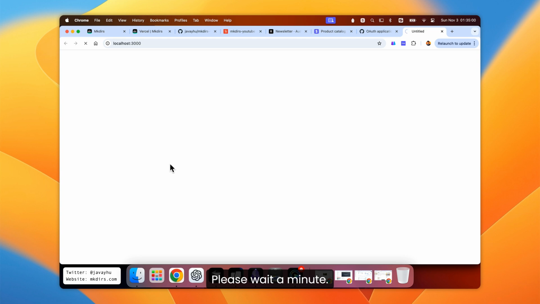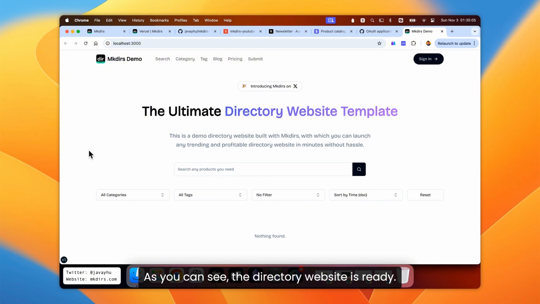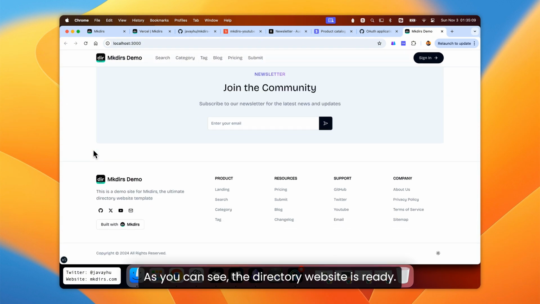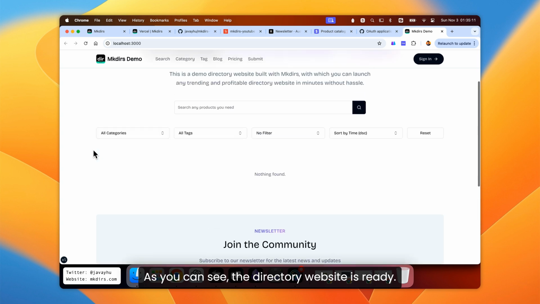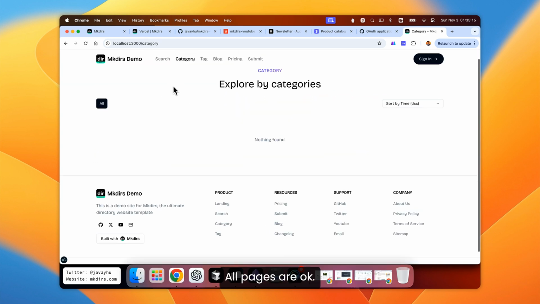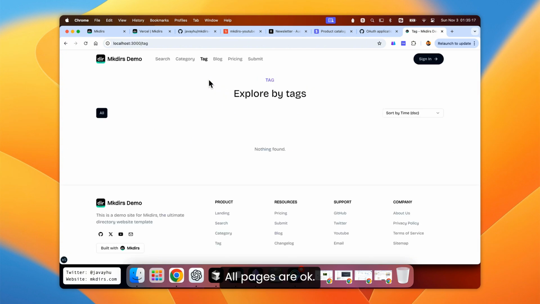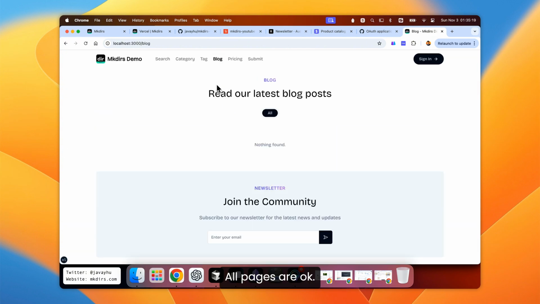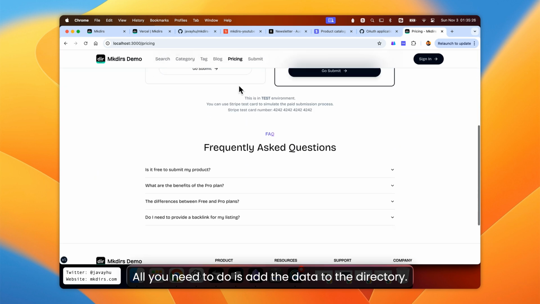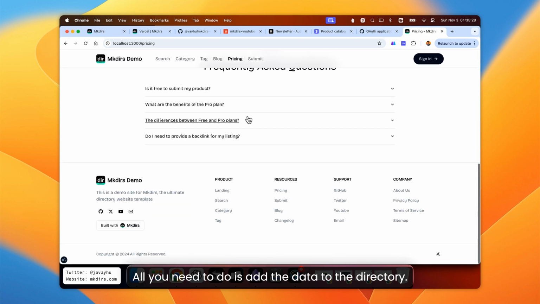Please wait a minute. Okay, as you can see, the directory website is ready. All pages are okay. All you need to do is add the data to the directory.